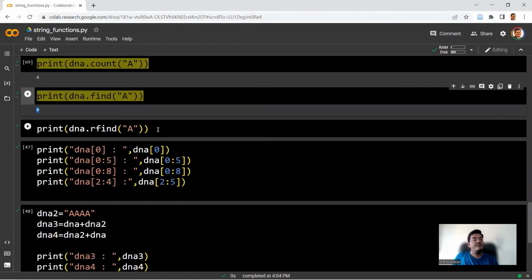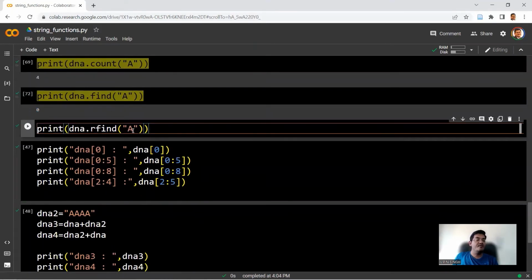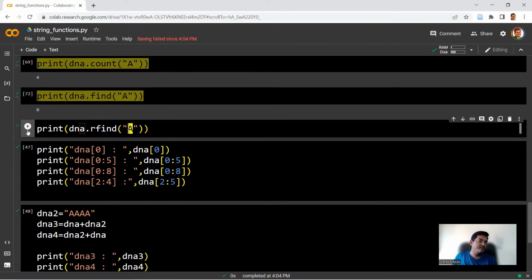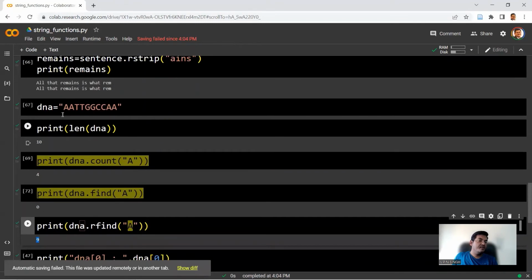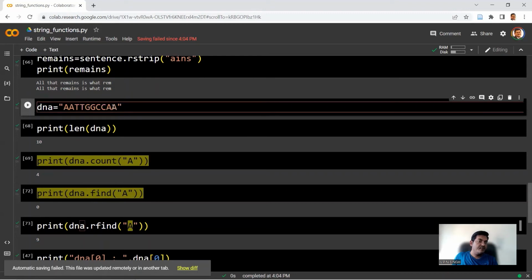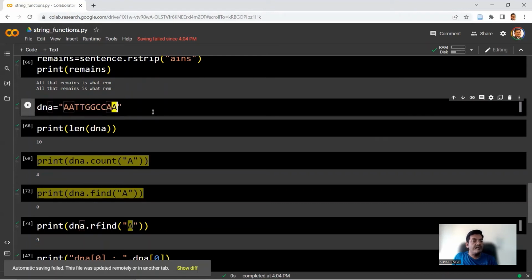Likewise, you want to check the last appearance of A, so the index would be, in this case, 9 because the length of the string is 10. So if you run this again from the other end, this is going to be 9, right? Because you start with the index of 0. So this is your 0, 1, 2, 3, 4, 5, 6, 7, 8, and 9. So the last occurrence of A, which is what you find by rfind, is at the 9th position in this string, right?